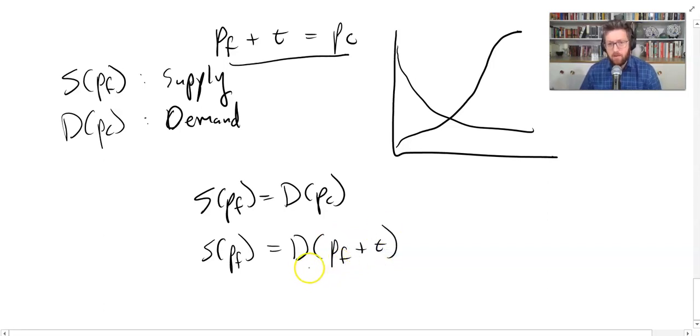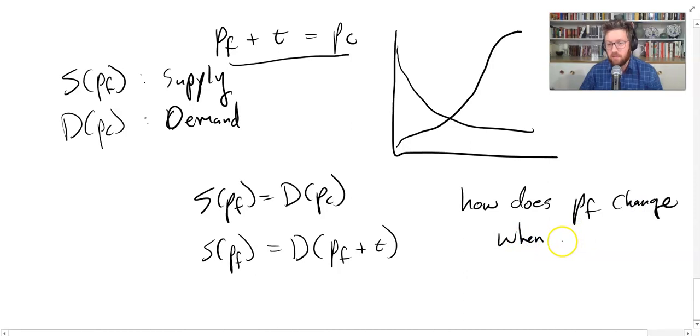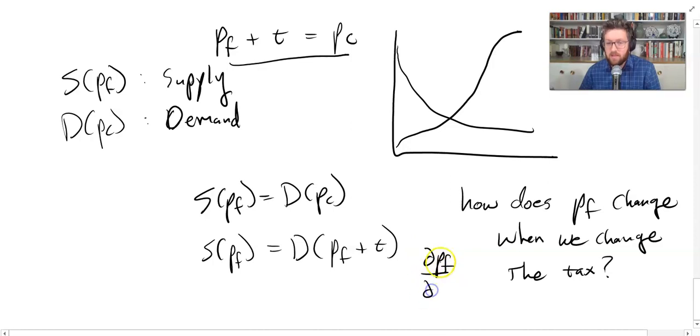All right. How does the price change when we change taxes? Right now you can think of the tax as at 0, or it could be at any value. And if we're going to increment it up a little bit, what happens to the price? What we really want to know is the derivative of the price PF with respect to the tax. And it turns out we can use this equation to find out that answer. It's maybe not as simple as just taking the derivative of PF equal to PT, but we'll get there, okay?